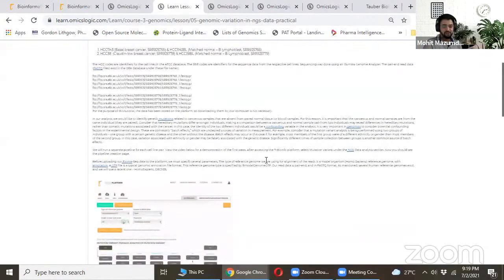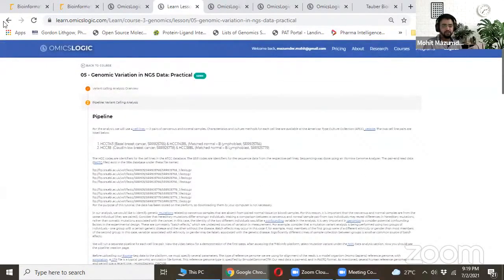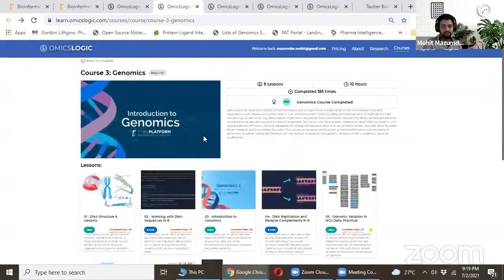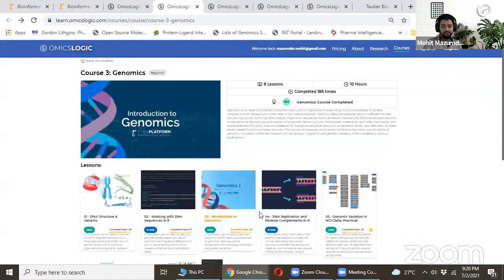Here you will also learn about the data sets that are embedded with the link that you will get. So these are all the benefits of getting the asynchronous material and going through the tutorials, which go from a basic introduction to building variant pipelines, to doing a phylogenetic analysis, and going through multiple sequence alignment to see the variation and evolution of genomes. Obviously there are so many applications which I cannot list out in this session.